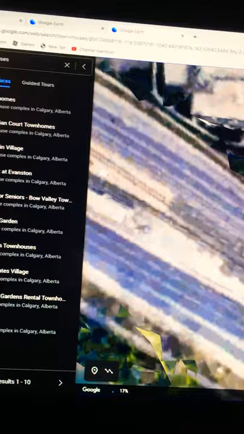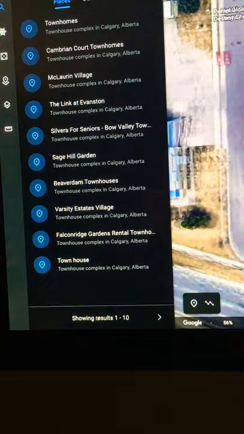It says weird wild ones right here. Oh my goodness guys, can you see that? That's literally a car. And there's cars in this random parking lot. Oh my goodness, you guys.